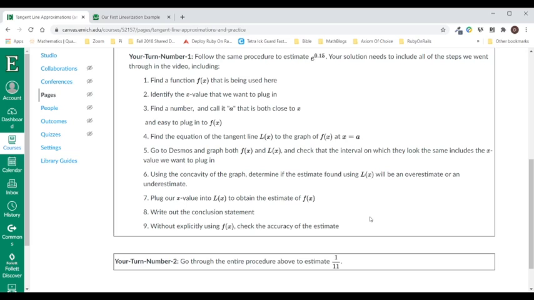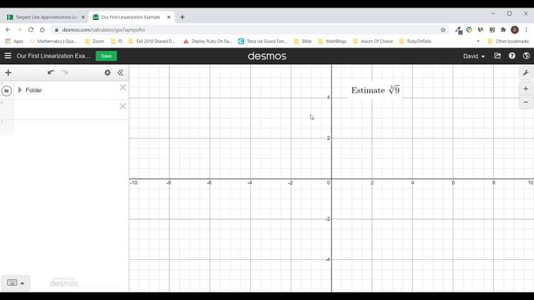I am going to go over to Desmos because it's going to draw the pictures so much better than we are. So meanwhile, I'm going over to Desmos. And here's what it is. You can see that I've gotten our estimate of the cube root of 9 here, and I want to start writing something down.